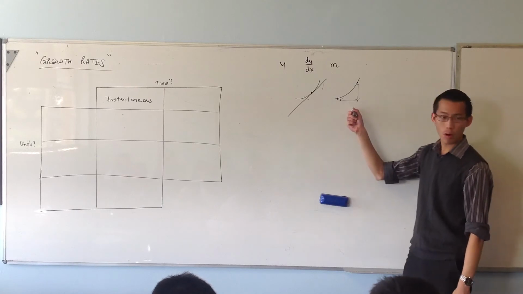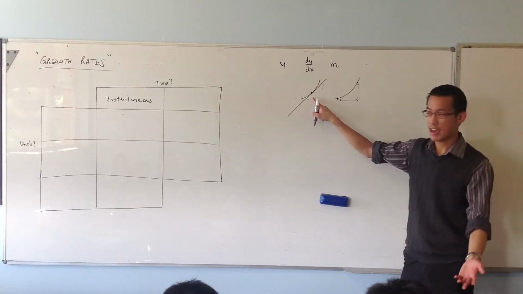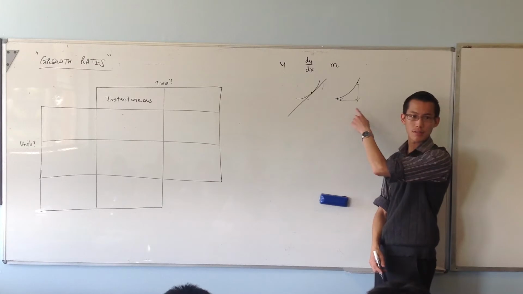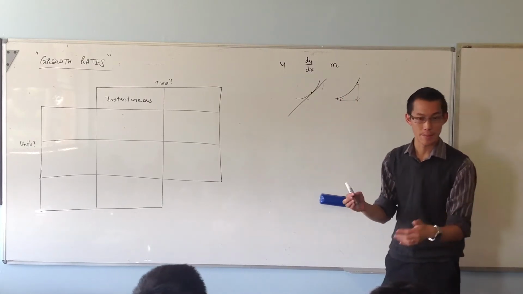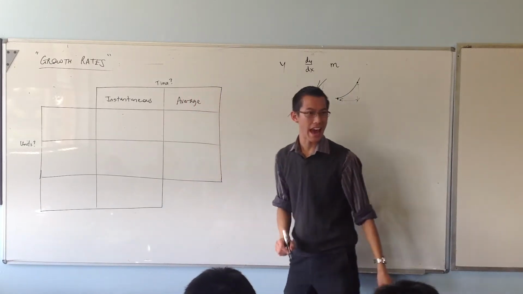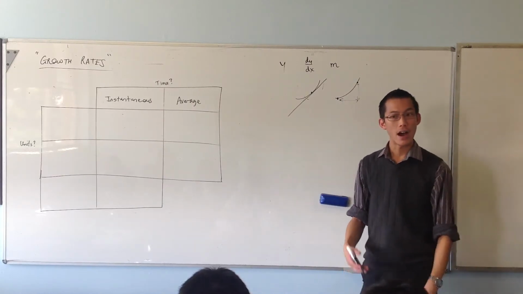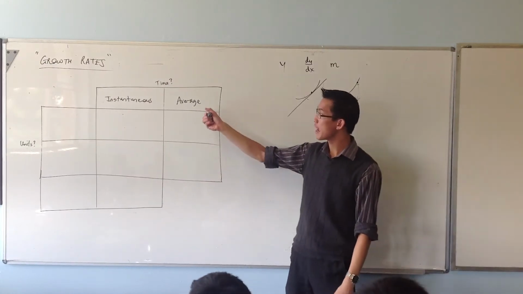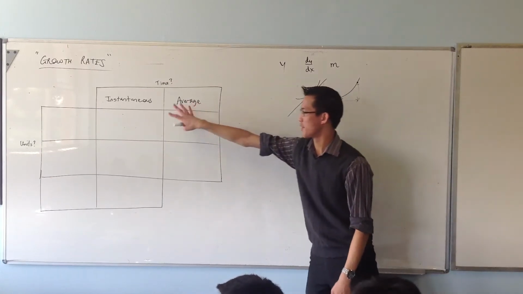Okay. Now, what would you call this versus this, right? This is sort of like velocity, right, at a particular point. This is kind of like average speed, right? It's over a time. It's changed throughout the time, but you can get a general idea of what's happening. So instead of instantaneous, you'll often see average growth rates. Okay. Tell me the average growth rate for the first 5 years, right? Now, in those first 5 years, maybe every year had a different growth rate. But you take the average of all of them, and you'll get one growth rate. Okay? Now, we're going to get into the details of how that plays out here.